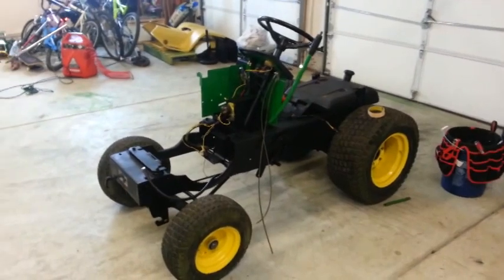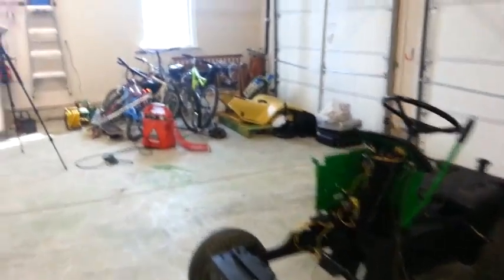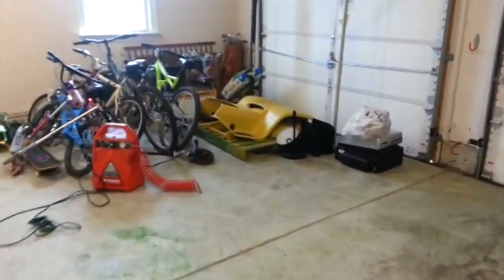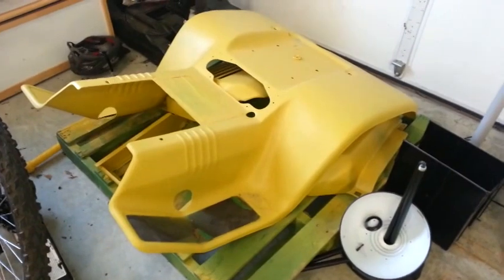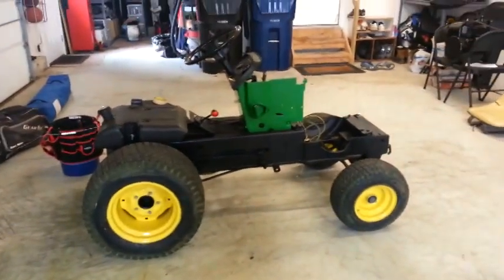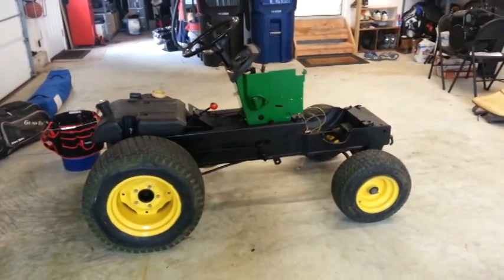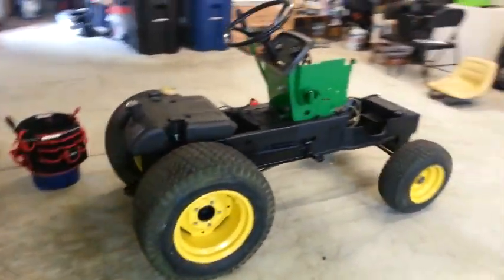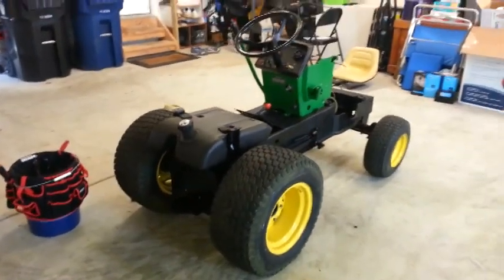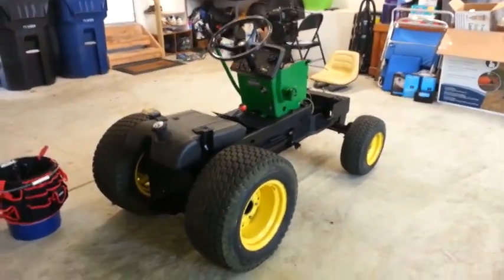So, yep, it's exciting. You can see we still have to paint the sheet metal. I'm waiting for my buddy. They're working hard on the farm right now, so I'm waiting for him to find a day when he's available, and we'll paint the sheet metal. But other than that, once we get the motor and the battery back in, it should be drivable. So stay tuned, guys, and I'll keep you updated, and this is exciting, getting close to the end of the restoration.